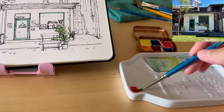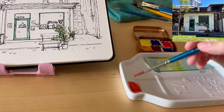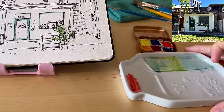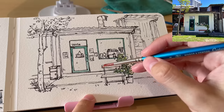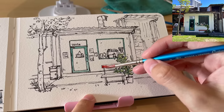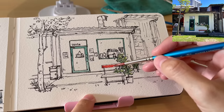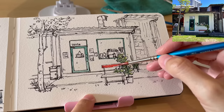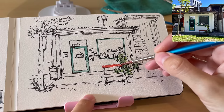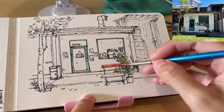Now I'm going to paint that red bench, a mixture of pyrrole scarlet plus a little touch of quinacridone rose. And in the reference, we don't have a perfectly painted chair. Some of the paint has chipped off or faded, so I'm going to leave some white space at the top of that rectangle, just like paint has chipped off. And for the other more faded out parts of that bench, I dipped my brush in water to dilute the paint first, so we have a more faded and translucent red.